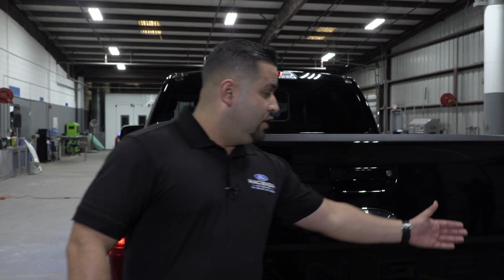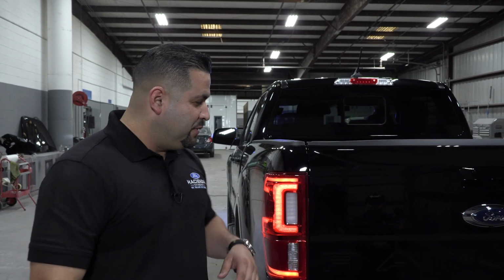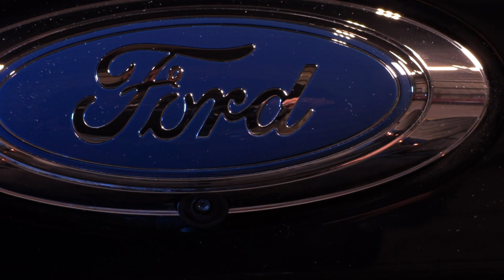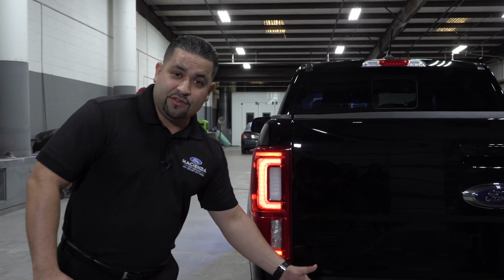So as you can see, because all of our Rangers are EcoBoost, we're gonna have our EcoBoost badging. One cool feature that we did is that we stamped Ranger onto the tailgate, which is unique. No one else has that. So you'll have it in your Ranger. And of course, your old Ranger, your 2001, 2002, didn't have a reverse camera. Well, now you've got an HD reverse camera that's right under here with your very nice Ford badging here. And you also have your reverse sensors.